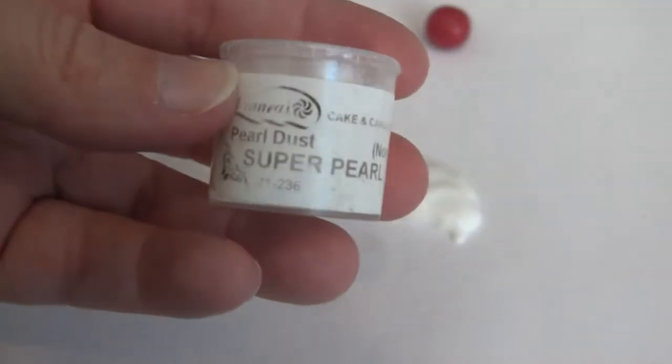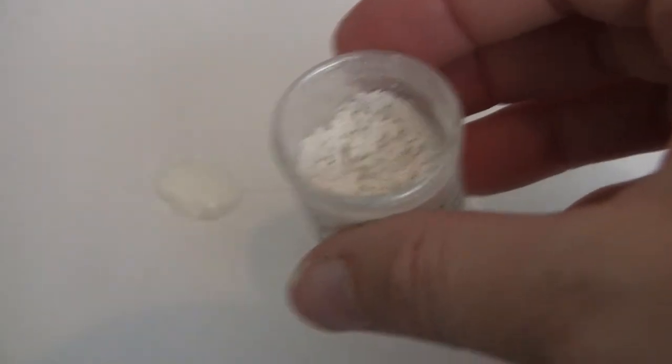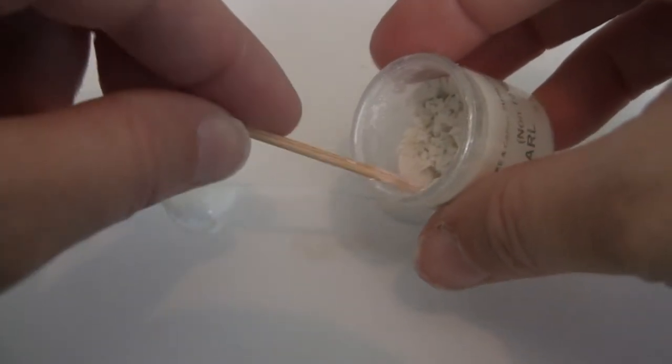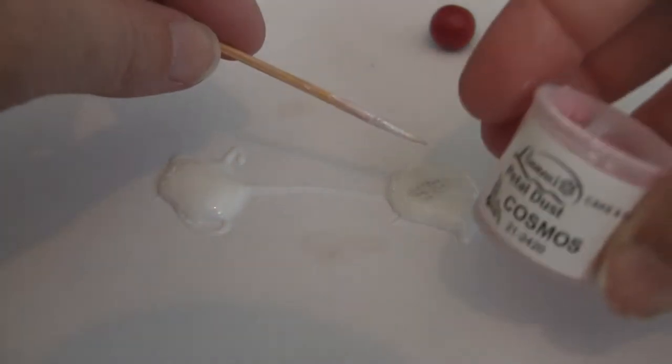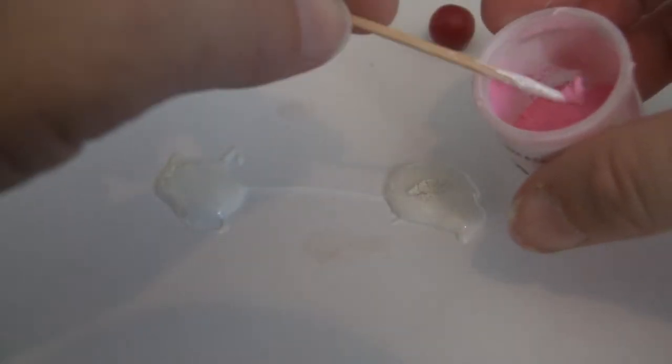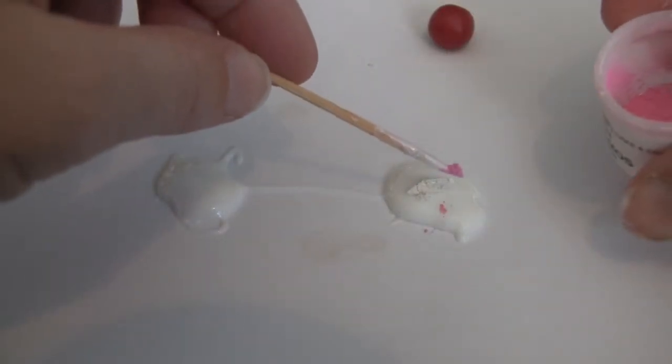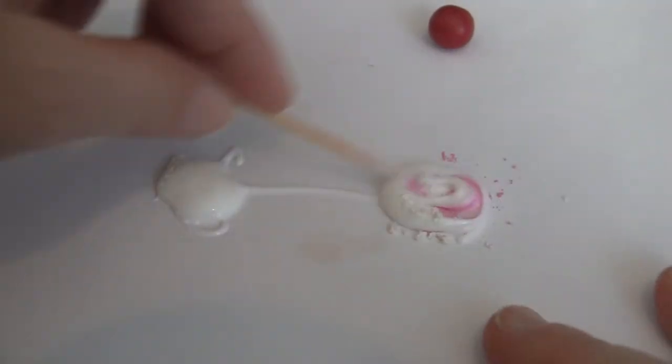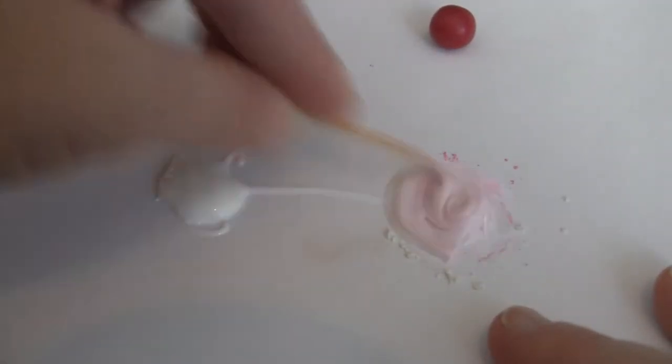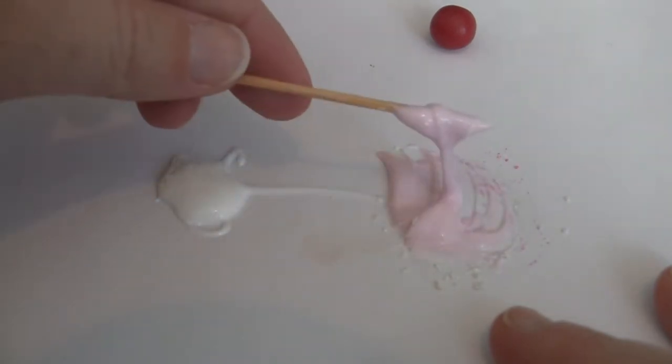For our light pink color, I'm using Super Pearl, it's pearl dust. You could also use white. I just happen to have Super Pearl close by, and it has some white color to it. I'm mixing that in. Then I have a little bit of something called Cosmos, which is a pink. I'm going to add just a tiny bit of that, because I want to touch a pink in there, but not much. You could also use the same thing that we use for our raspberry, the cherry gel, the darker, richer gel. I use a color called raspberry for that, so you could see how pretty pale pink that is.